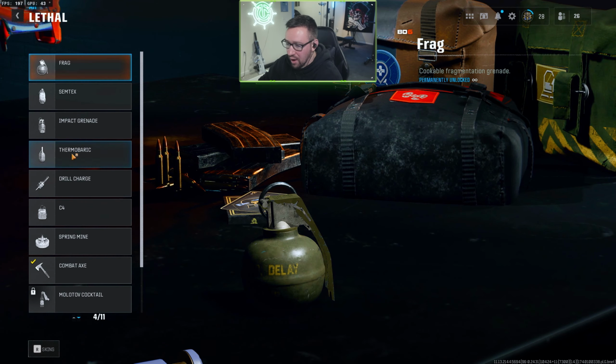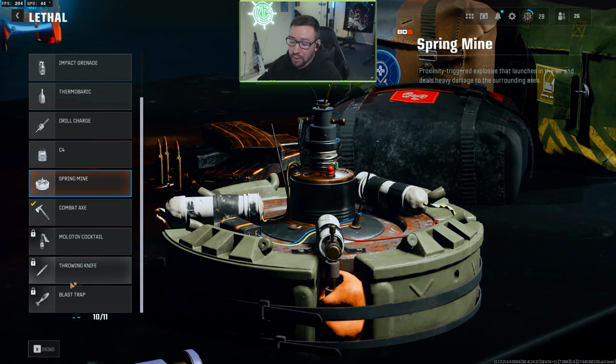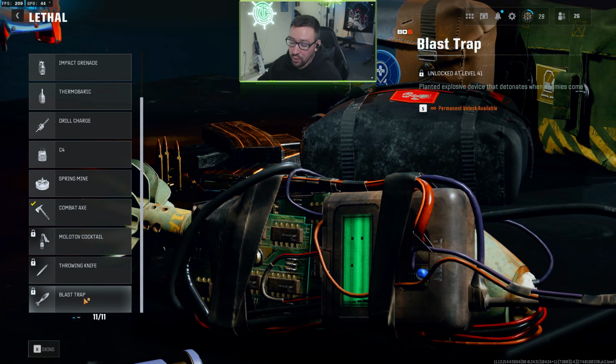Otherwise, there are a lot of options we can use here as far as our lethals go. Honestly, I like frag grenades probably the most if I was playing big map or ranked, with the ability to throw sky nades up really high. But spring mines and our blast traps are also very, very strong in this game.